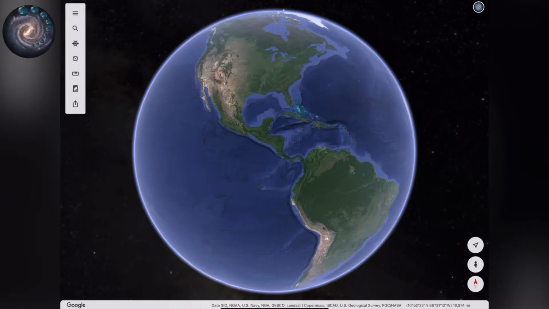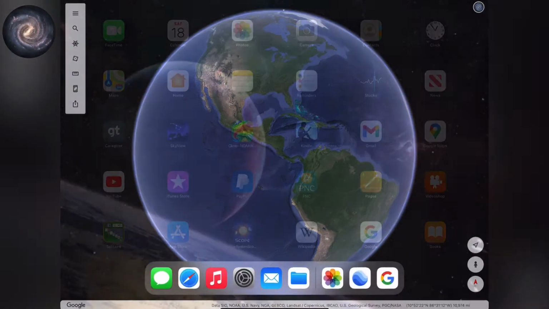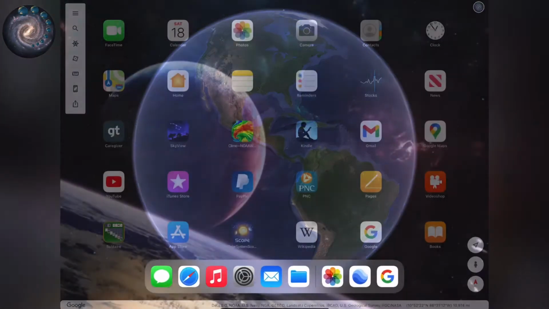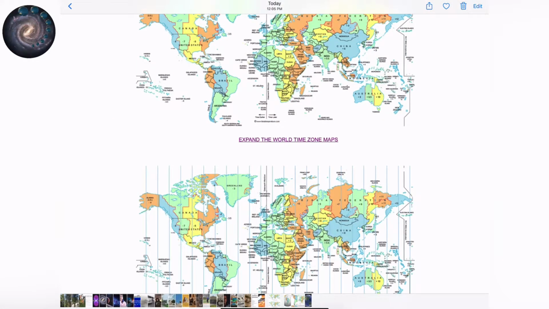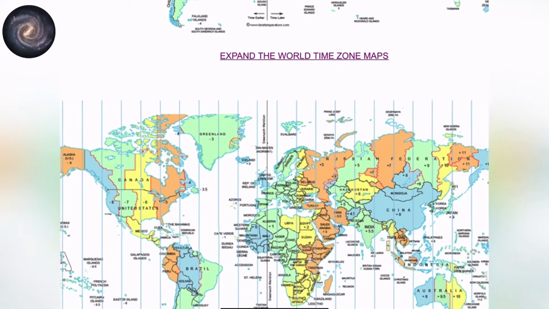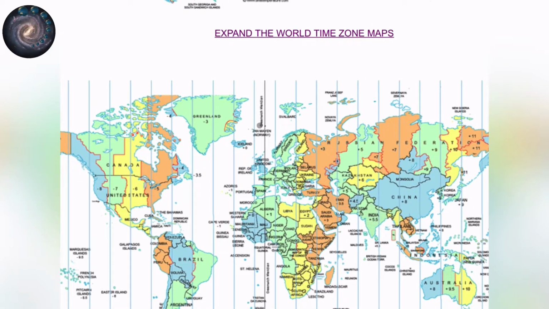So let me show you a picture of this time zone. Let's go over this time zone here. Of course, it's separated by color, but here's the actual lines here, the 24 spaces. And then we have the prime meridian here. They call it the Greenwich meridian, but it usually goes through Manchester, England. That's where the prime meridian was established.